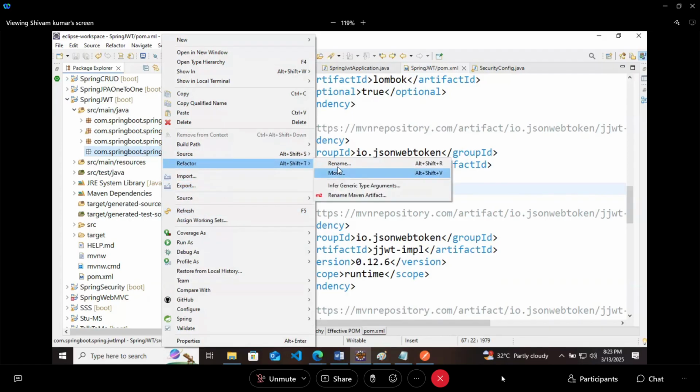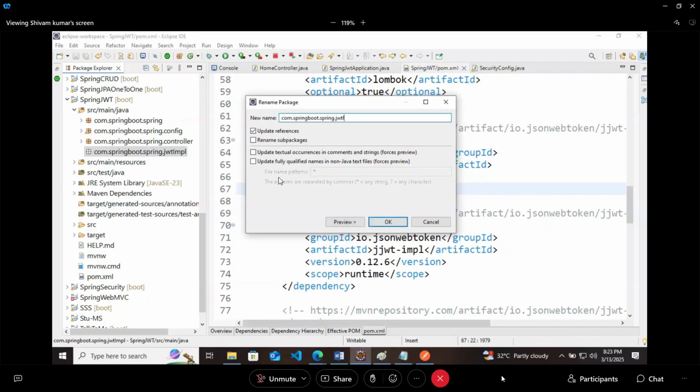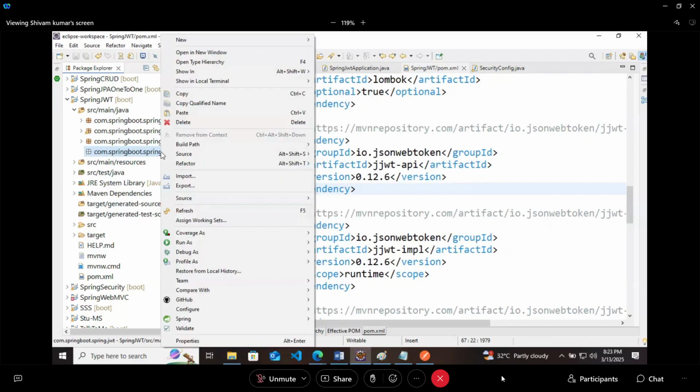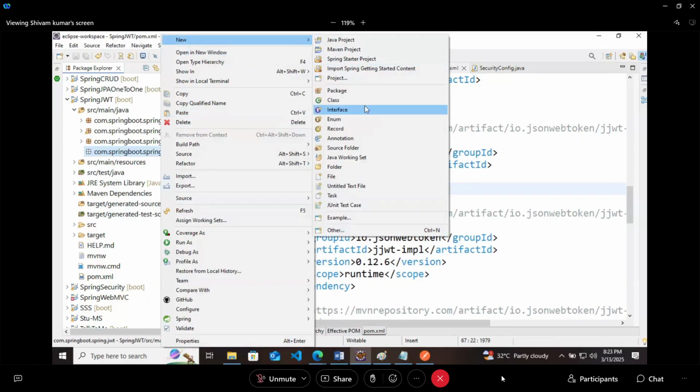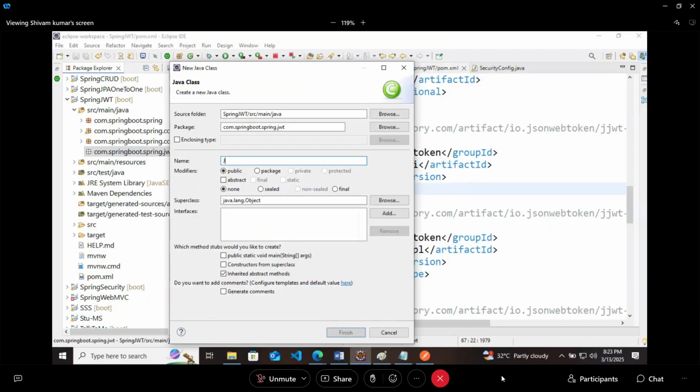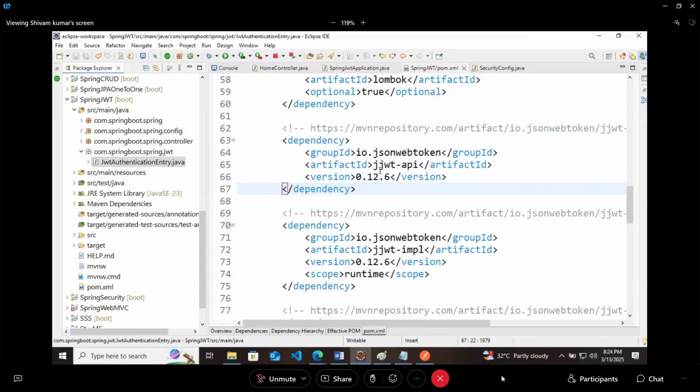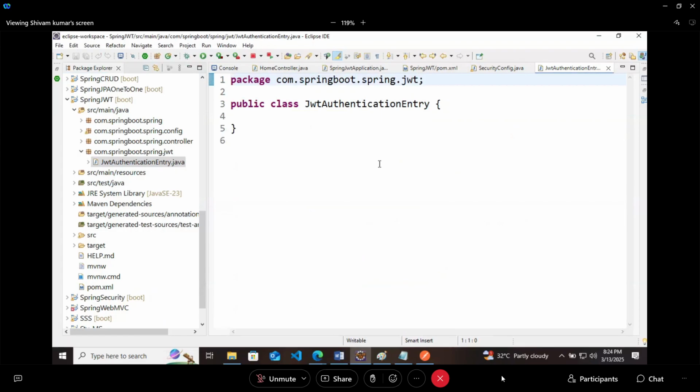In this JWT implementation, let's change the package name also. Refactor, rename. First, let's do the JWT only. In JWT, I will create a class that is going to be JWT authentication entry. So this is going to be the entry point where JWT will work.